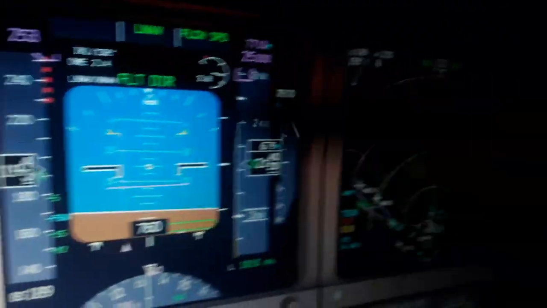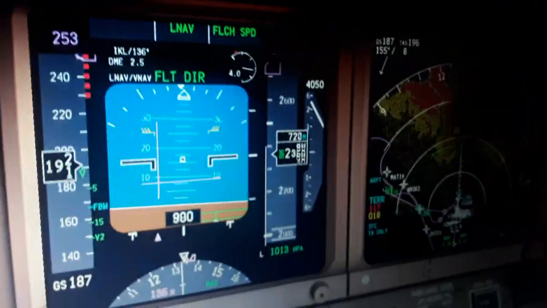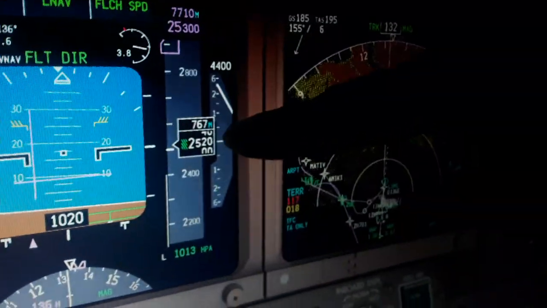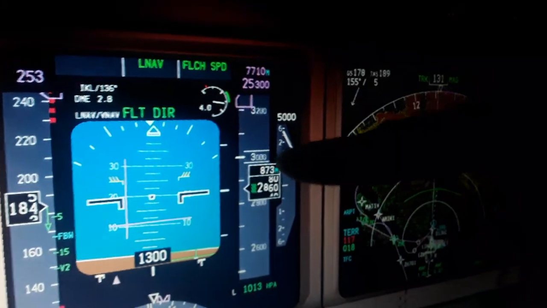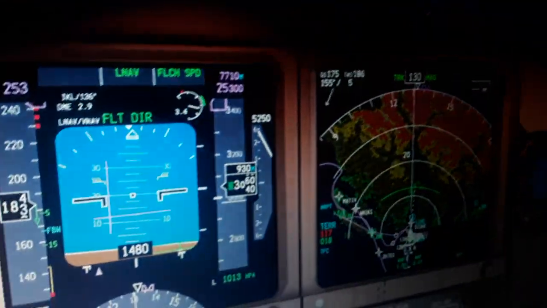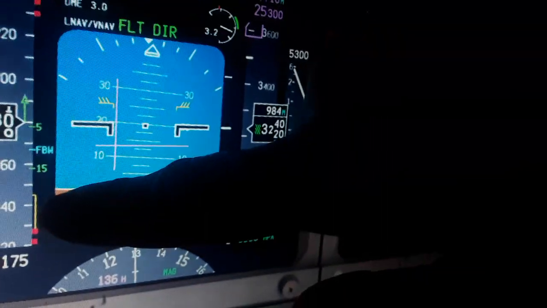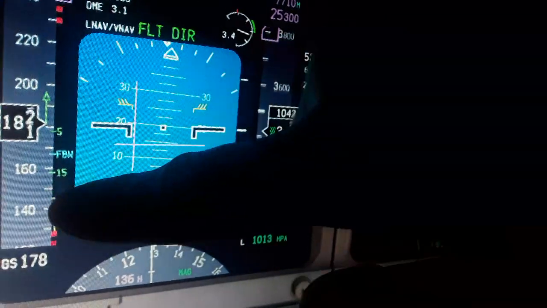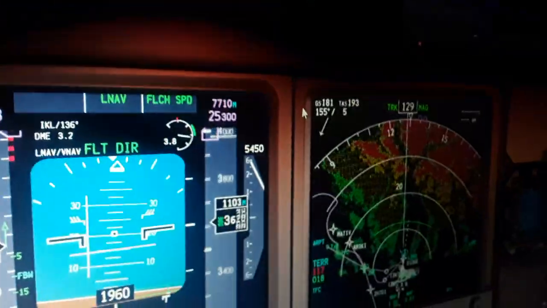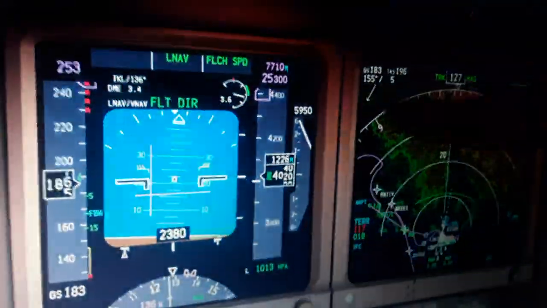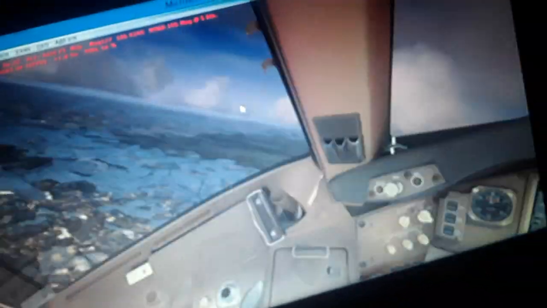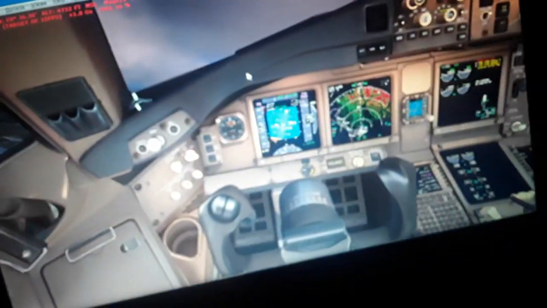So we are 700 feet above the ground level. The airspeed 192 knots, 2000 feet above the sea level, 1000 feet above the ground. We climb with 5000 feet per minute. We increase the airspeed to avoid the stalls here, 145 knots. We have the flight plan here, the terrain. So you can see the terrain map. So this is how we make the steering now of the airplane.